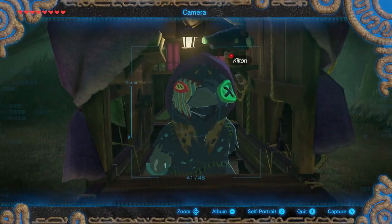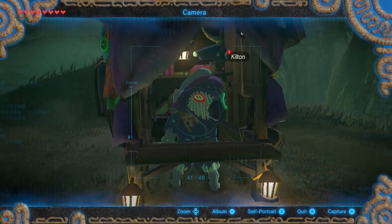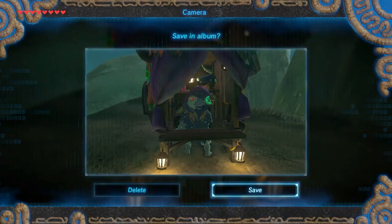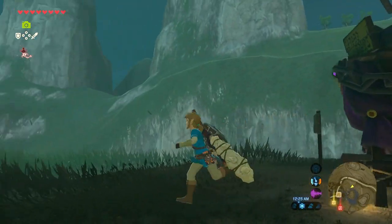How you doing, Kilton? You don't really have your face turned to him — that's alright. Hang tight, he's gonna make sure he gets all your best parts. You're not looking at him, but that's beside the point. Just need a good shot. Perfect. Just like picture day all over again. Well, you might not have taken picture day because I don't know if monsters do school and all that. Nice shot is what I'm trying to say.